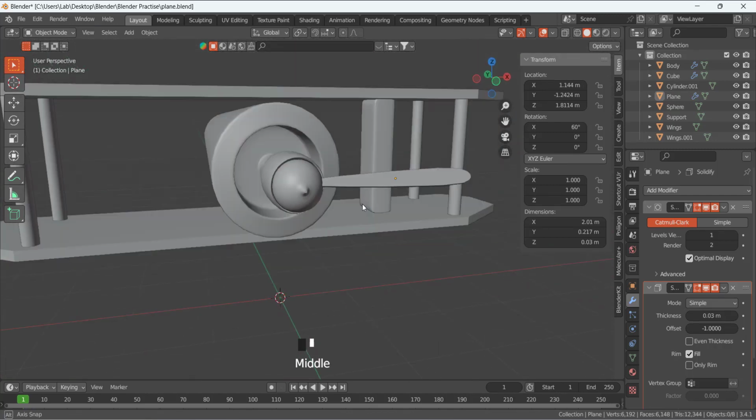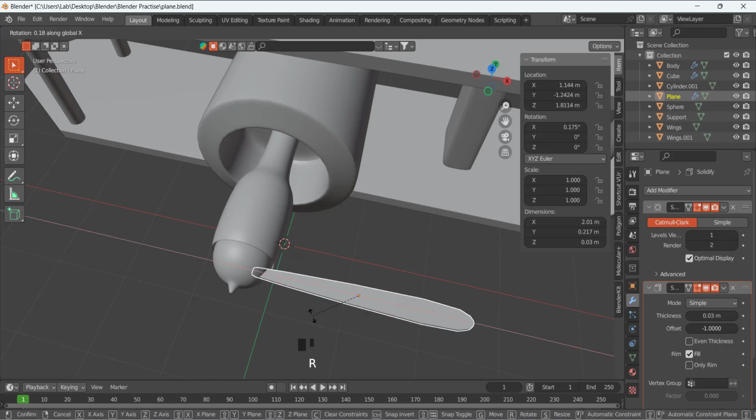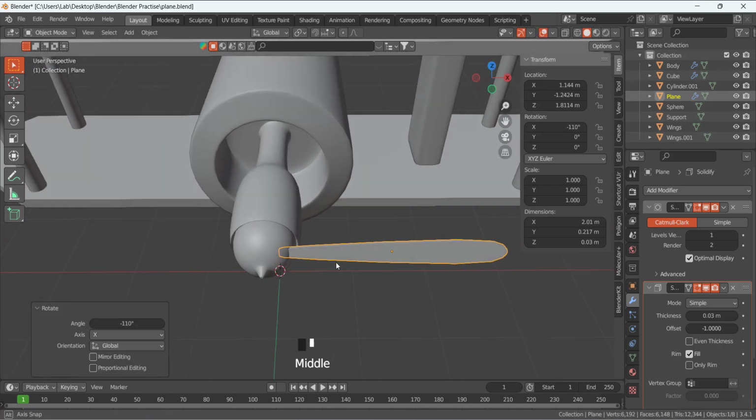So we have this blade like that. Or Control Z to go back, select this one, R to rotate along the x-axis and rotate it to this position, -110 like that.